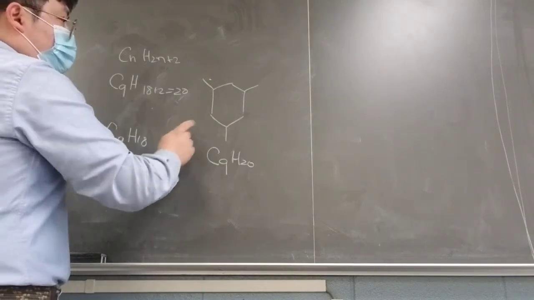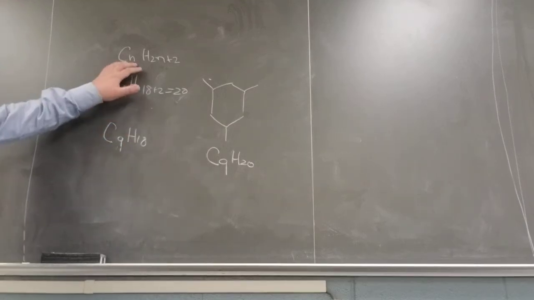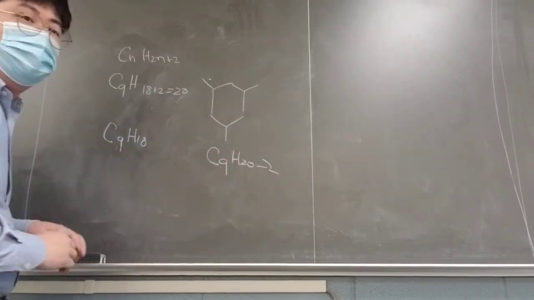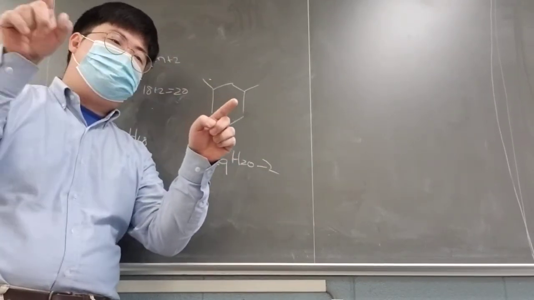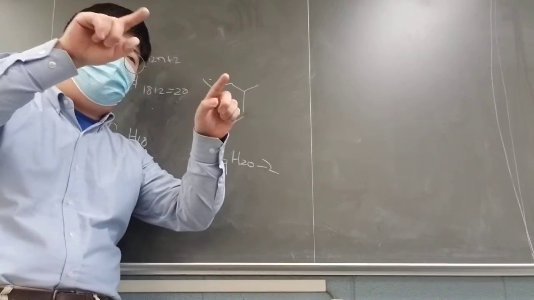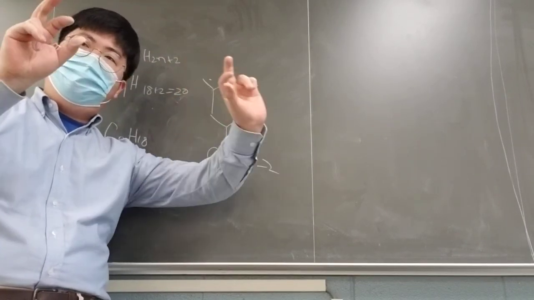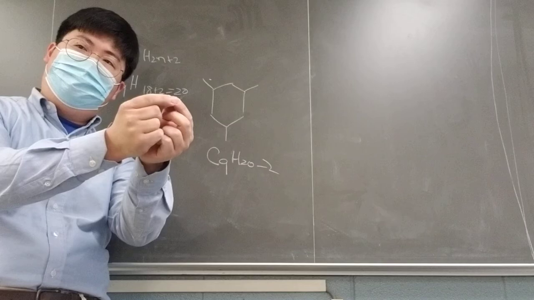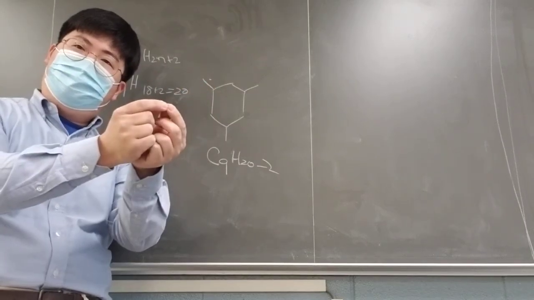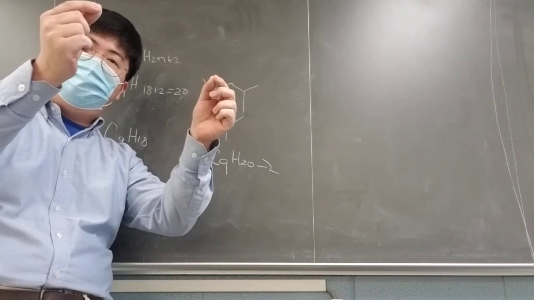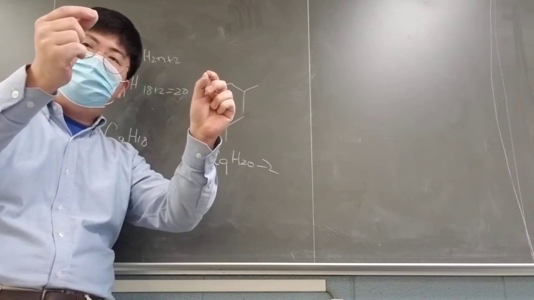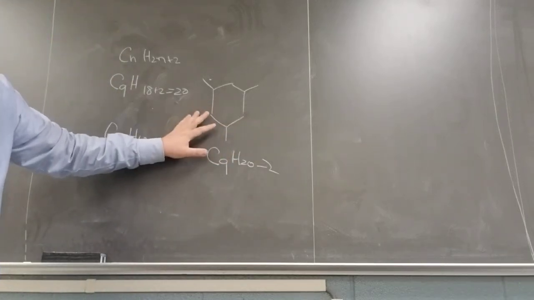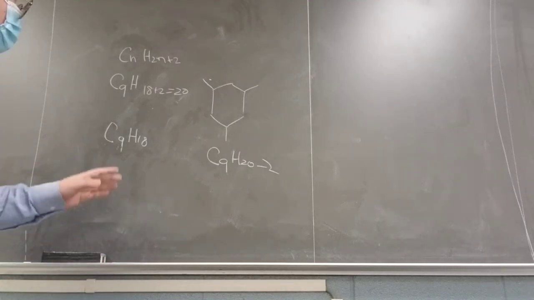So I'm telling you this. If it's linear, you can do this. If it's a ring structure, you also need to subtract 2. Because if it's linear, you have all the hydrogens at the end, 3 and 3. But if you put it into a ring, the last 2 carbons link together, and they lose 2 hydrogens, because they only need 2 each, not 3 anymore. So 6 to 4, there'll be 2 hydrogens missing. So if it's a ring structure, even though there's no double or triple bond, you still need to subtract 2 there. Then you don't have to count it.